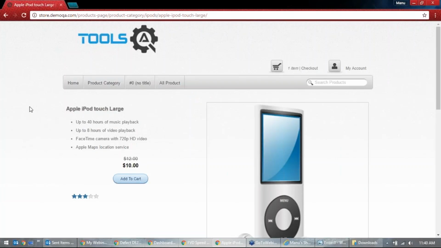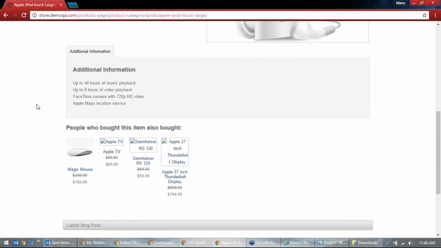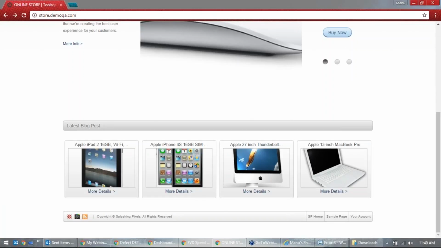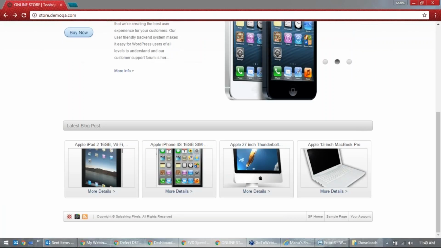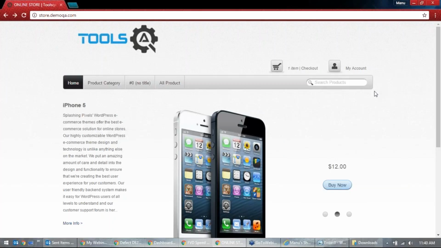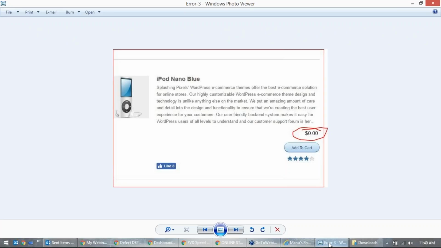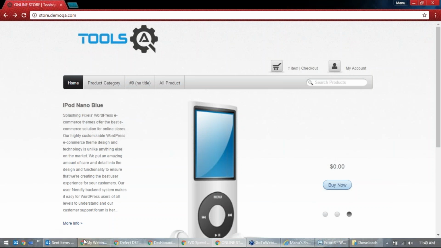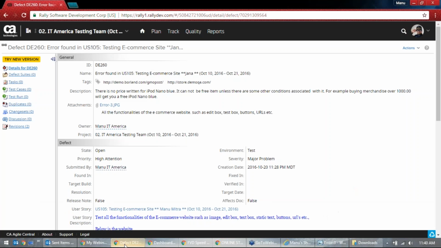Good. Let's find out good bugs here. So this was easy. Yeah, then I have a question. Yeah, Mr. Mitra, the one you just saw, the one that was not supposed to be free, can we also write if there were some conditions, like if somebody buys some merchandise for more than $500, then that person can get a free item, right? Not just like this. So can we write that condition as well?